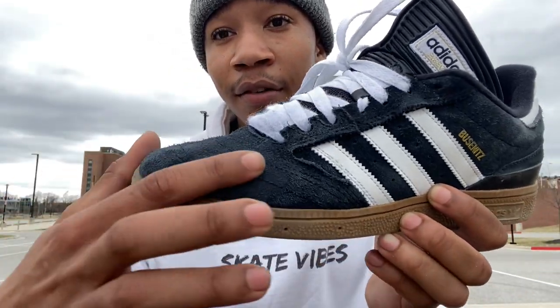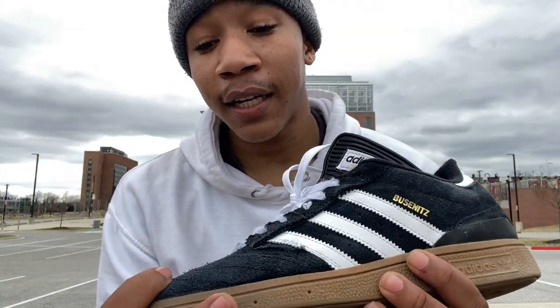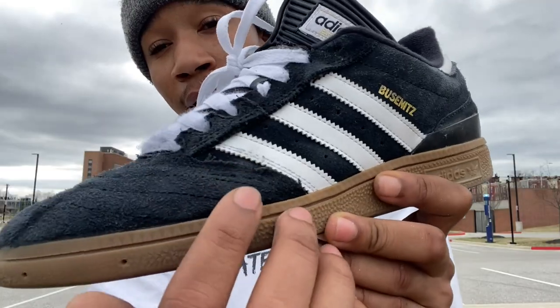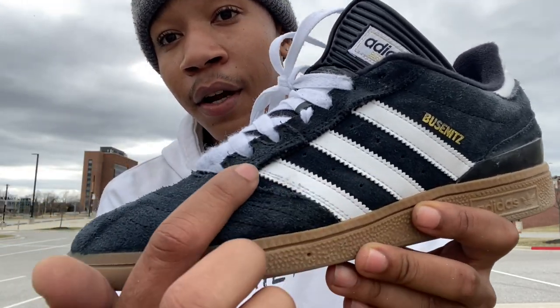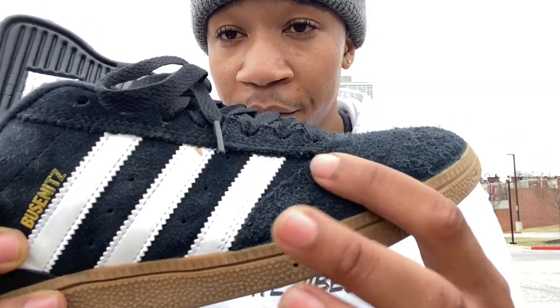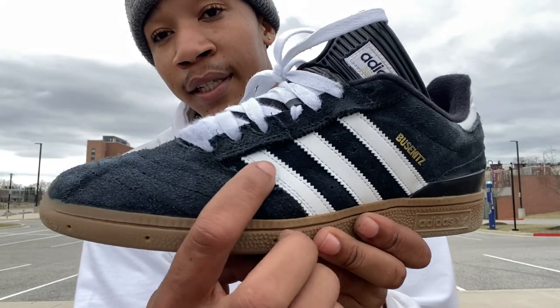I thought it was gonna rip a lot over here where the laces are, but they tended to be a lot stronger than I thought they were gonna be. But it did tear a lot over here. This side of the shoe looks a lot fuzzier than when I first started doing the kickflips. I haven't done any switch flips, so this is what they're supposed to look like. And then this is what they actually look like. And then there's some shredding on the Adidas logo too.